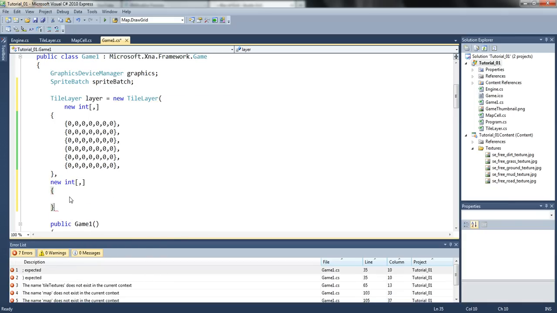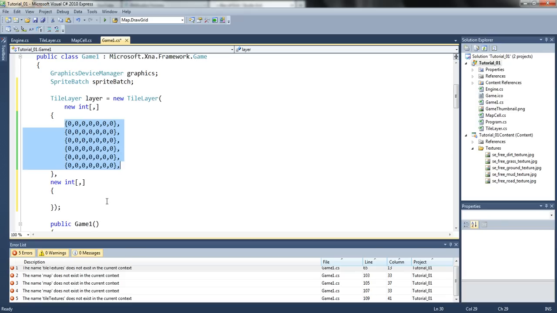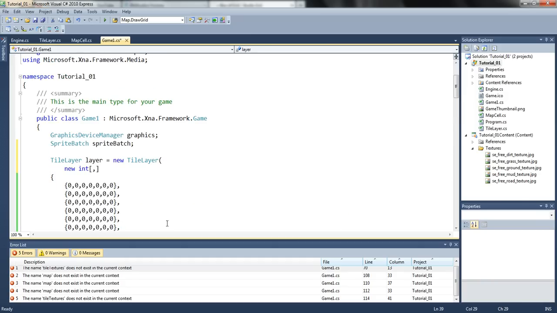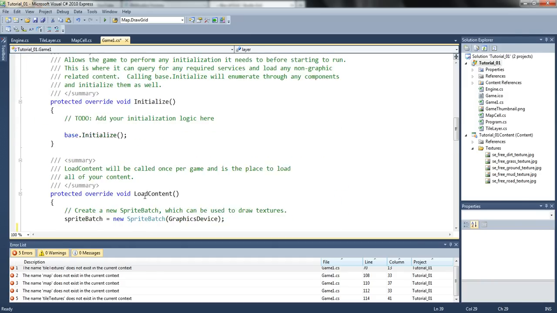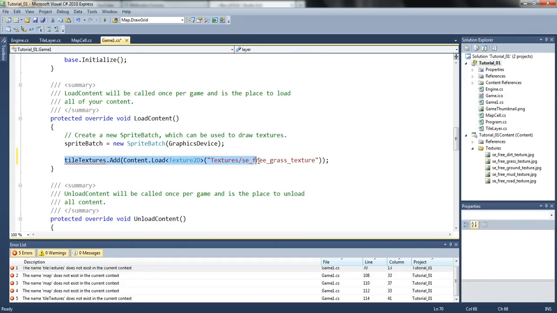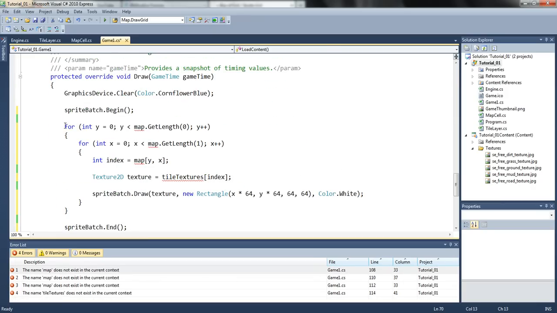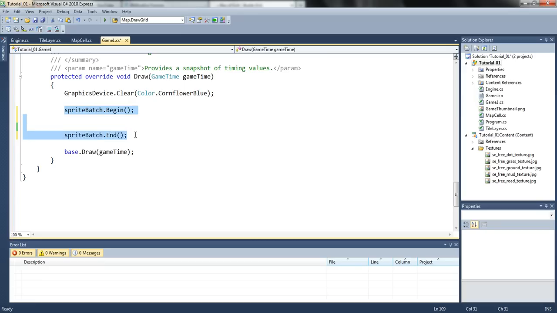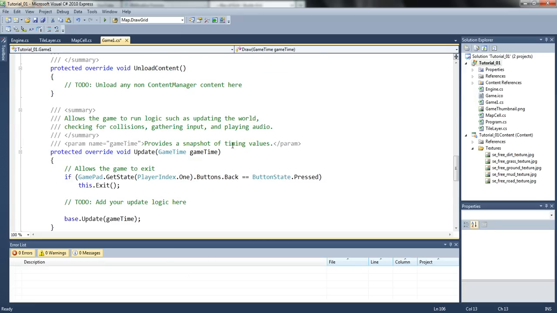And again, because they have to be the same size, just copy and paste that in. And now we're getting some errors because clearly that doesn't exist anymore, and we're not going to need that line of code. And none of this exists anymore, nor will we need these. So here we go, no errors as you can see.